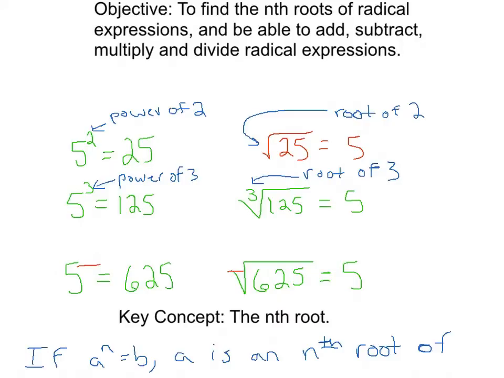Now if we look at the next example, 5 to some power is equal to 625. Well, if we do 5 times 5 times 5, we get 125. Times it by 5 again is 625, and that would be 4 times. So 5 to the 4th power is 625. If we had 625 and we wanted to express it as a power of 5, we would find that the 4th root of 625 is equal to 5. And that means 5 times itself 4 times will give us 625. So for every power, we have a corresponding root that we could reverse that equation and find.